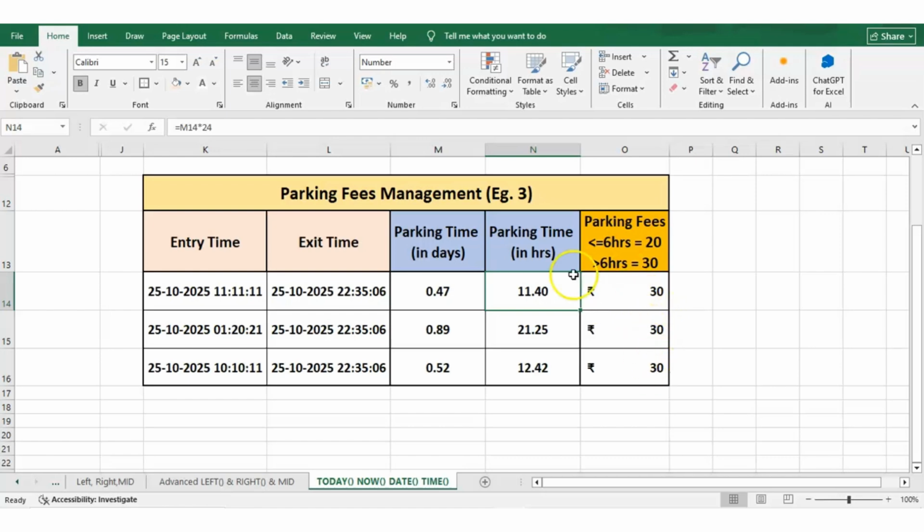Right now, basis the value we have, all the 3 have the parking fees as 30. Let me change few values. So when I have changed the entry time for one of the vehicles, parking time in hours has come down to 4.42, and since it is less than 6 hours, the parking fees would be 20 here.